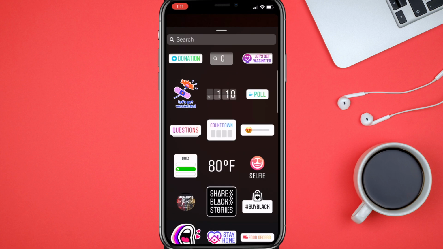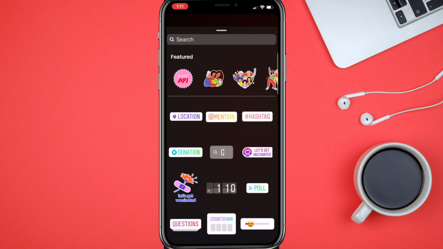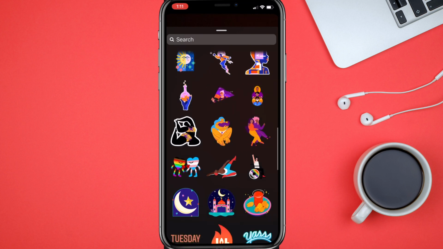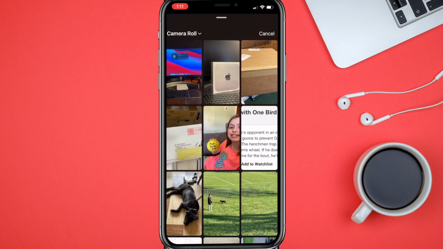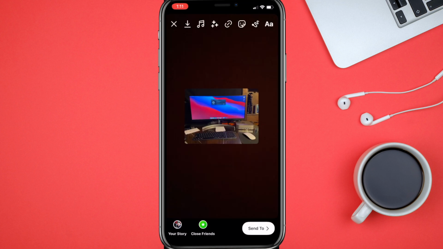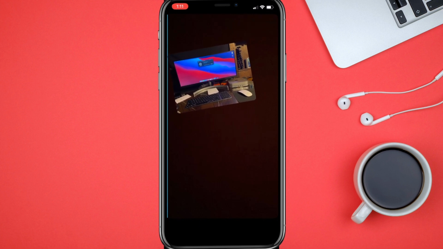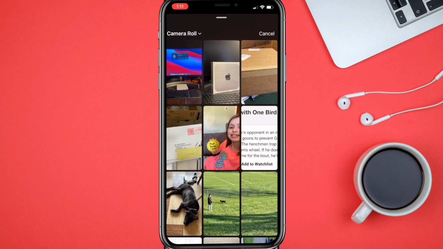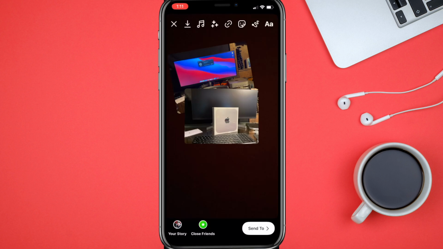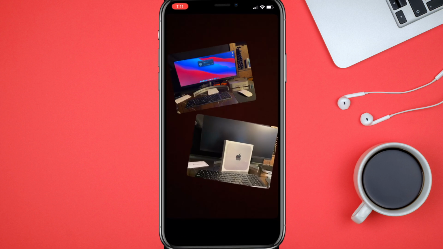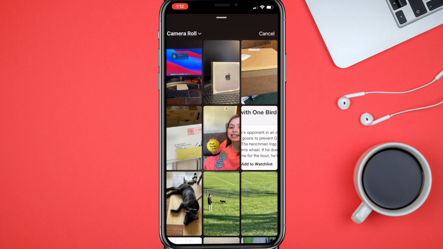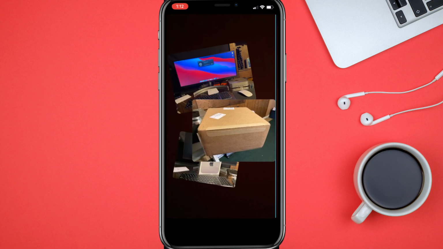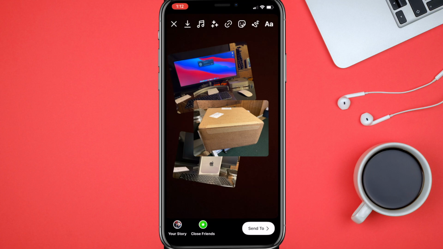Then we're going to add a sticker here, right? Here, we're going to scroll down until we see the little photo album icon, and here you can see it right here on the left hand side. We're going to click that, and then we're just going to add that photo, and then we go back in and do the same thing. It's going to take us right back to our camera roll, and we'll add that photo, and bam, there you go. There's 2 photos. You could keep doing the same thing. We could even add more. There's the box. So you keep adding and stacking however you want to do it, but that's how you add more than one photo to your Instagram stories. A little tip there for you guys.